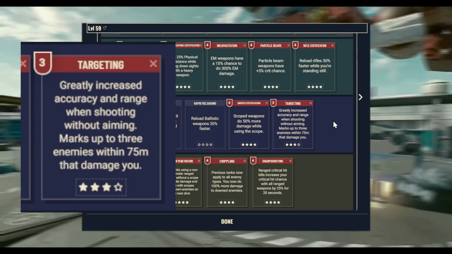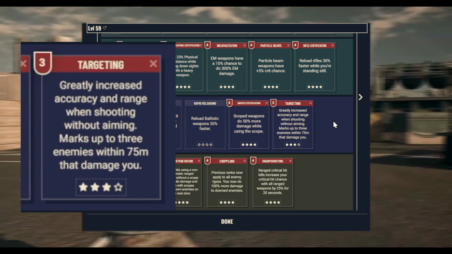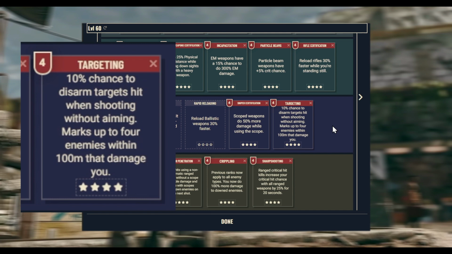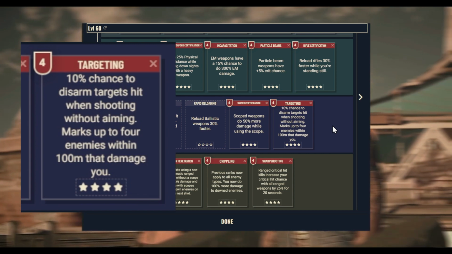Third level greatly increase accuracy and range. Marks up to 3 enemies within 75 meters. So that circle's expanding. So anytime there's a bunch of people around you, maybe attacking you, this is going to help you find them and know where people are at. And last level is 10% chance to disarm targets hit when shooting without aiming. Marks up to 4 enemies within 100 meters that damage you.